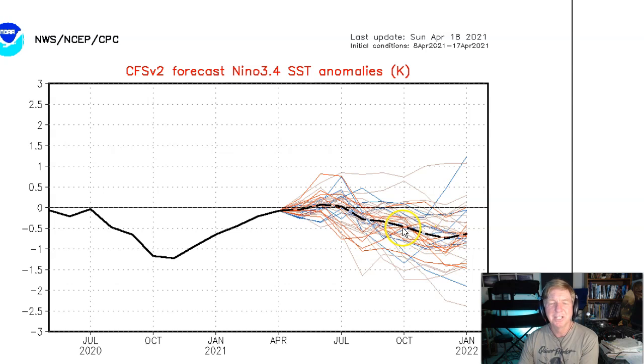In October, temperatures go down to half a degree below normal, falling to about 0.7 of a degree below normal as we get into the December timeframe, which really isn't that bad. At one point this model was down at -1.25, so that's not even really hardly La Nina. This model at one point back here was saying we're going down to 2 degrees below normal, so it's definitely biased cold. We'll see what happens, but I suspect as we get out of the spring unpredictability barrier, which goes through about the end of May, something like that, this will sort itself out and probably settle down around 0.2 of a degree below normal, something like that.